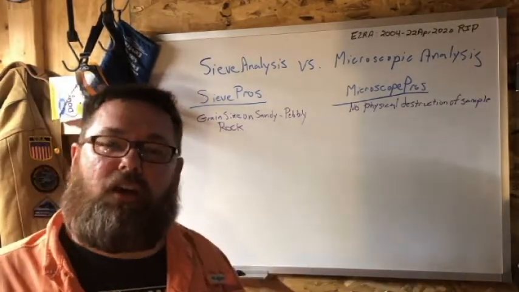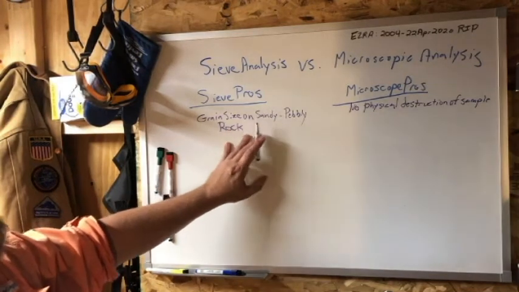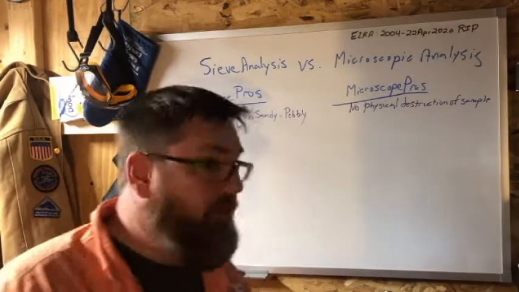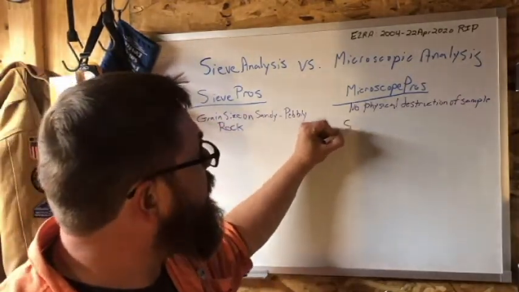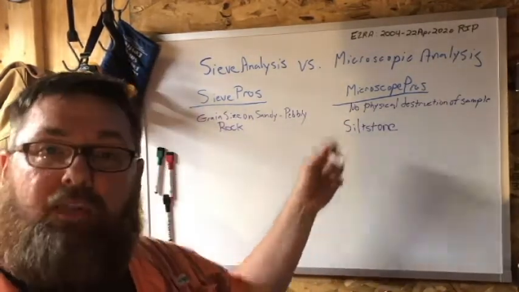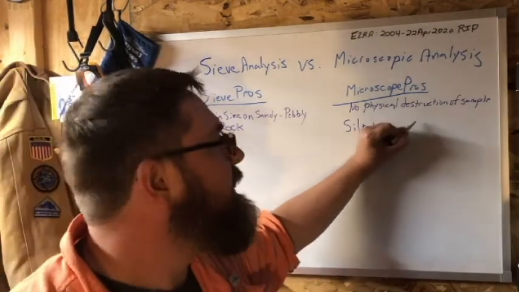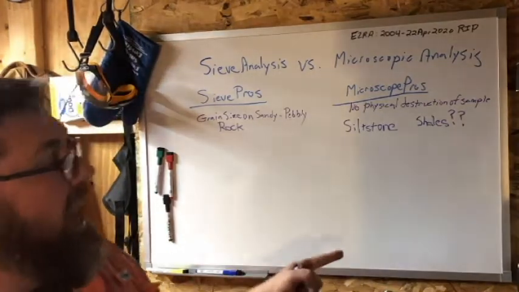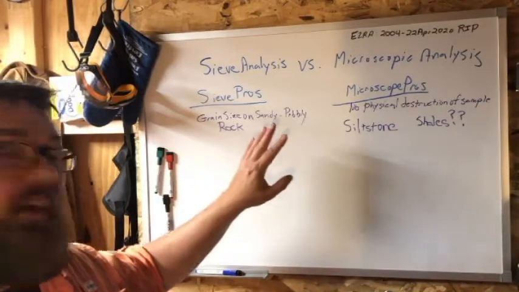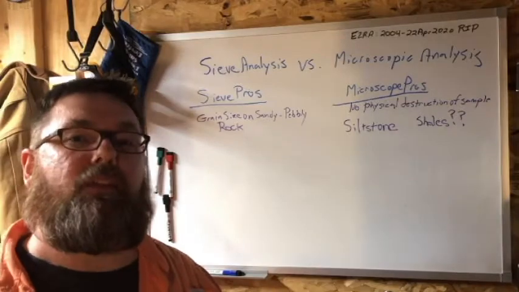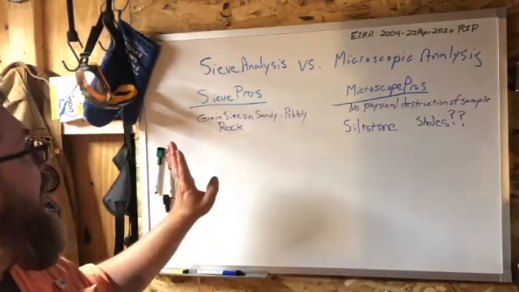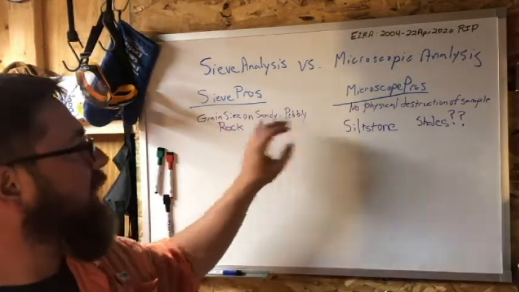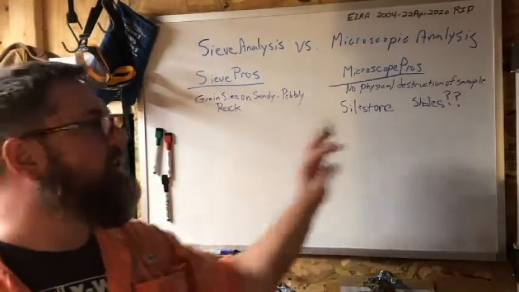There's no need for physical destruction of the sample. I already stated you can't do clays and silts very well on a sieve analysis. But your microscope pros, with the 1000x that I use, I can do any siltstone because silt can be viewed pretty easily with that 1000x. Shales depends. I might have to rely more on this. If it's very silty or sandy, I can use that as a guide. If my shale has a lot of quartz silt and quartz sand in it, the shale is going to be the other stuff. Remember, shales form differently from siltstones and sandstones. They are formed from the alteration, the chemical weathering of minerals. Siltstones, sandstones, conglomerates are just busted down mechanically weathered rock.